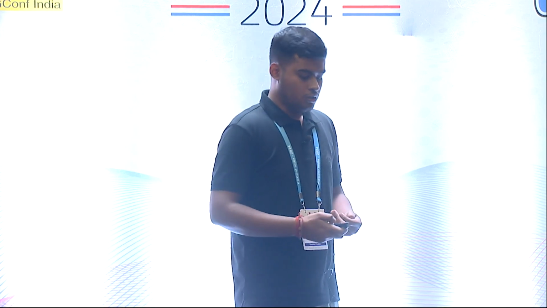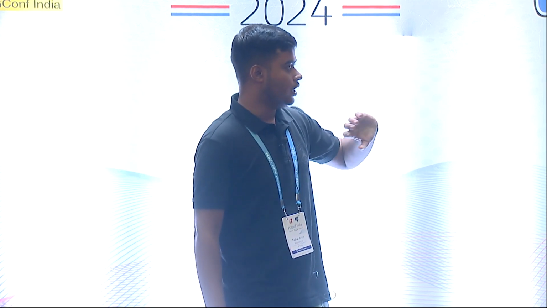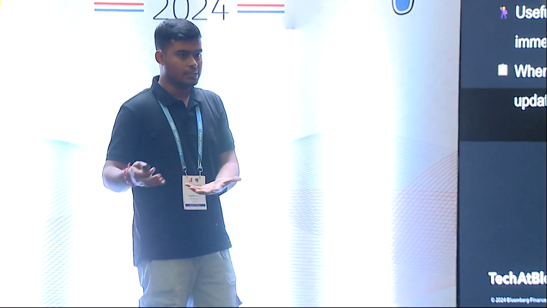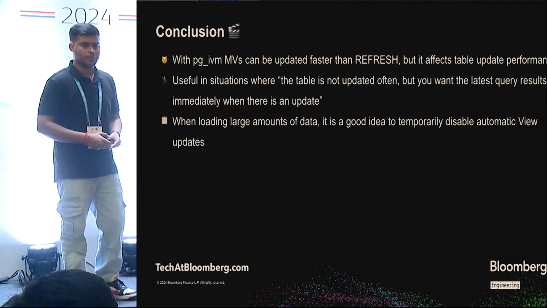But it also depends on, for example, if you have triggers on the next table also, does it mean it will calculate all the things then? If it's part of the same update function, then the second table will also have triggers. Can you talk about the use case that you solved using this extension? Why did it work for you? The best use case, which I also mentioned in the conclusion, is whenever our table is not updated that often, but we need to have the result updated in real time. This is the use case that is best for this extension.